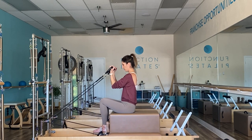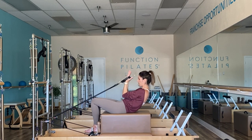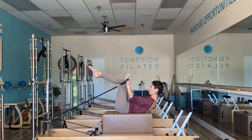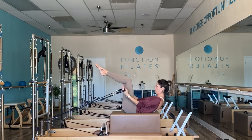Beautiful. Okay, and then from here, we're gonna scoot ourselves up. Find that bicep curl again and hug it there. Hold. Once you are good on the box, take those legs one at a time to tabletop. And then exhale to continue with your bicep curl.